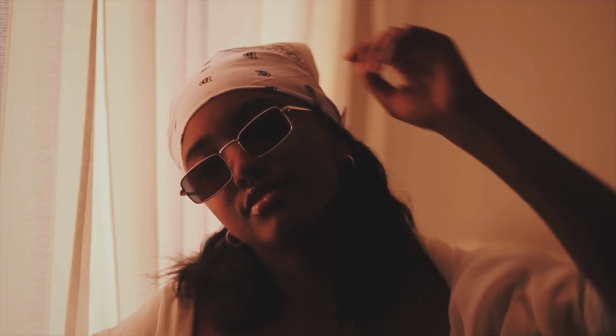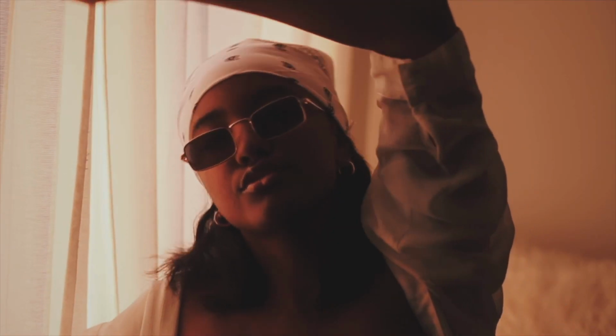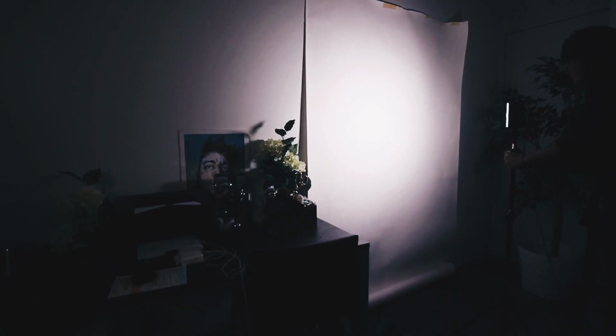If you wanted to play around with it, you will have the option to do silhouette. Like I said, that side natural lighting, and then of course the up front natural lighting. But if you really, really want control over your lighting, then you guys want to get portable lights.